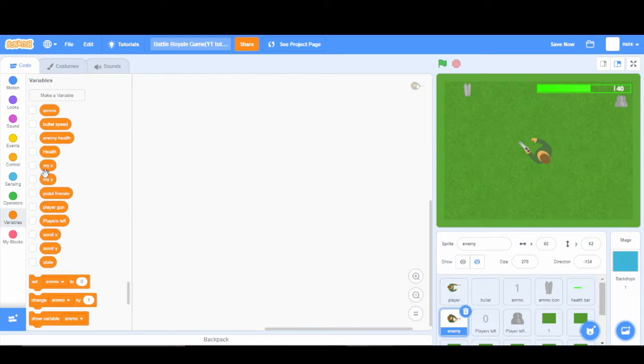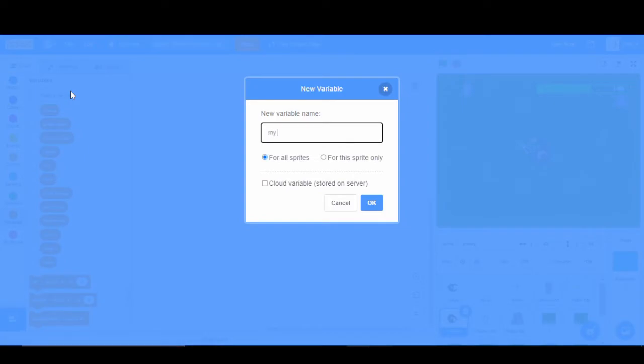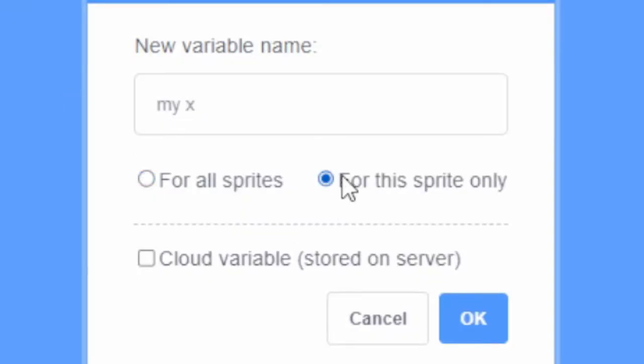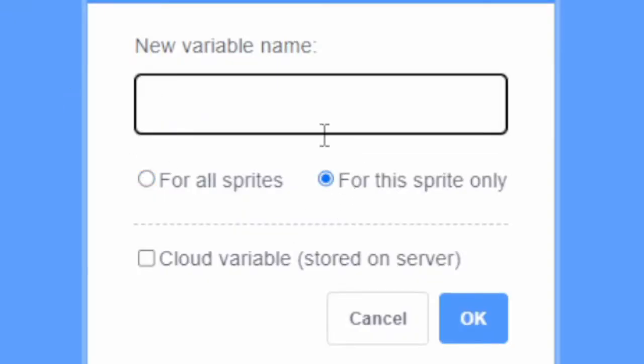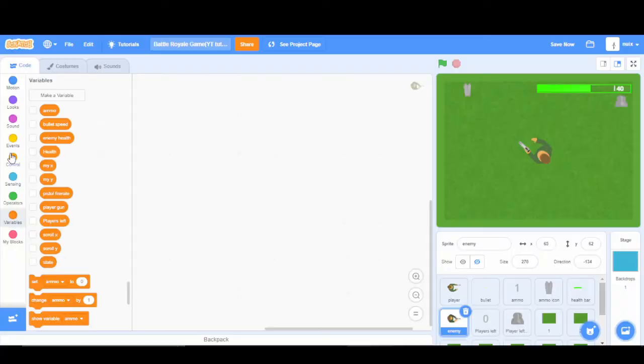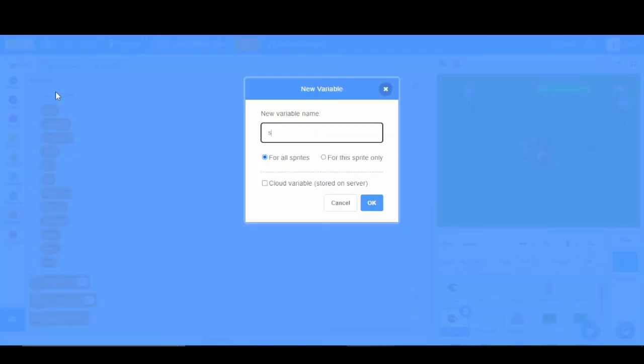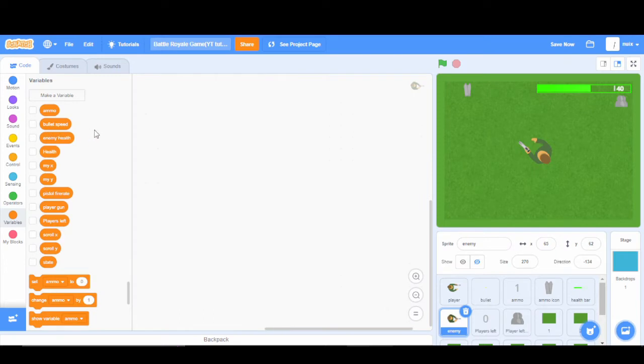Then make my X, and my Y, also for this sprite only. I've already made them, so that's why I didn't click OK. And the last one is state, for this sprite only. So those are all the private variables for the enemy.